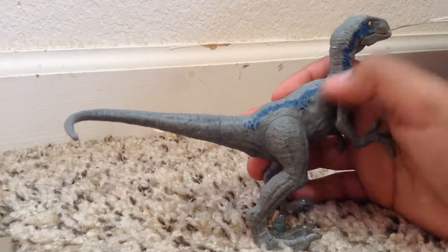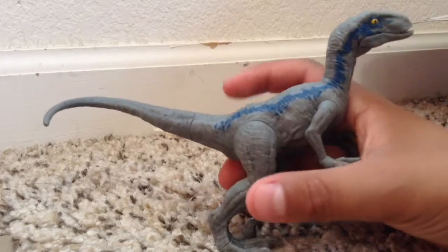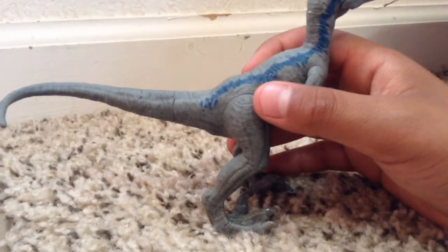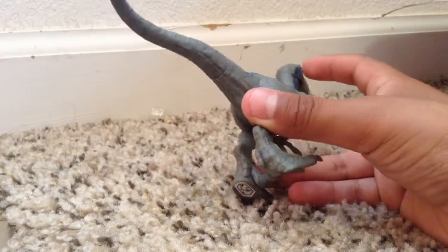If you've ever felt, like, the scales of a snake or a crocodile or a turtle, it kind of feels like that, in my opinion. It just feels so smooth. I really like it. Then he's got that very unique texture pattern on him, too. And, of course, the blue streaks from his eyes down to his buttocks area. Oh, and then also, that's really cool.